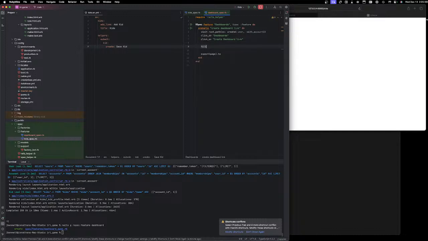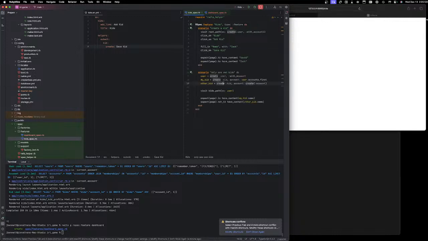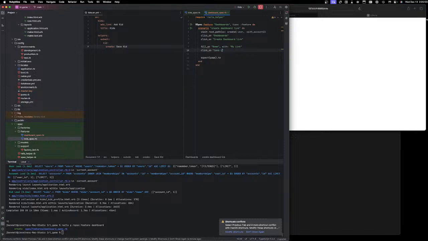So we're going to fill in name with my link. We're going to click on, what do we use? Save kid. So save link. We expect the page to have content success, and expect the page to have link, my link.